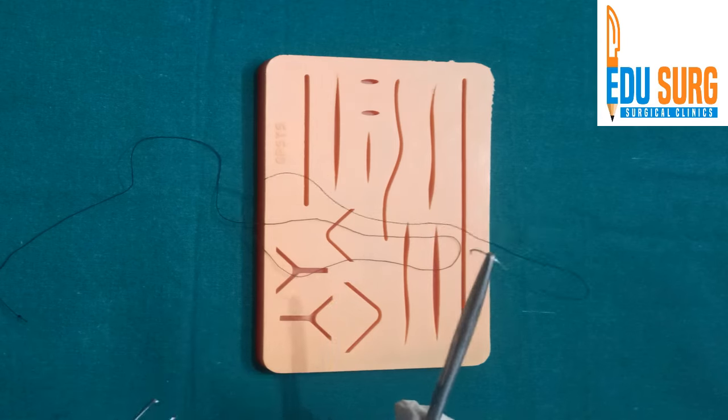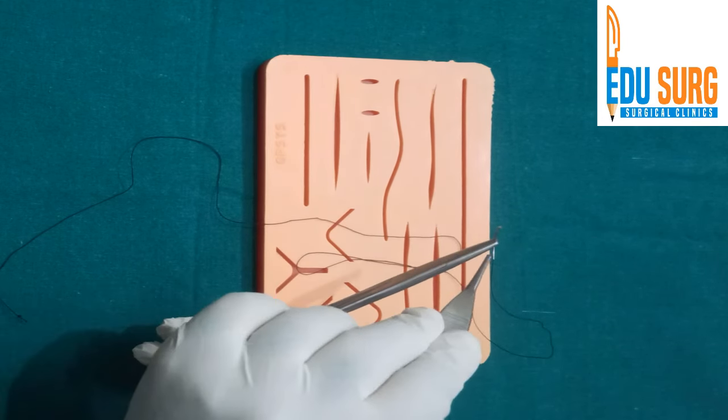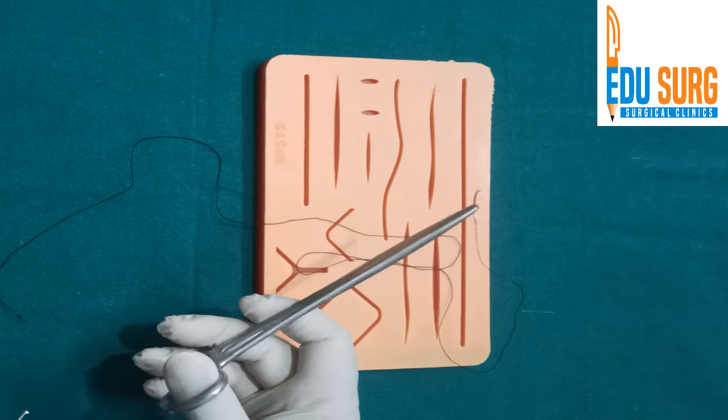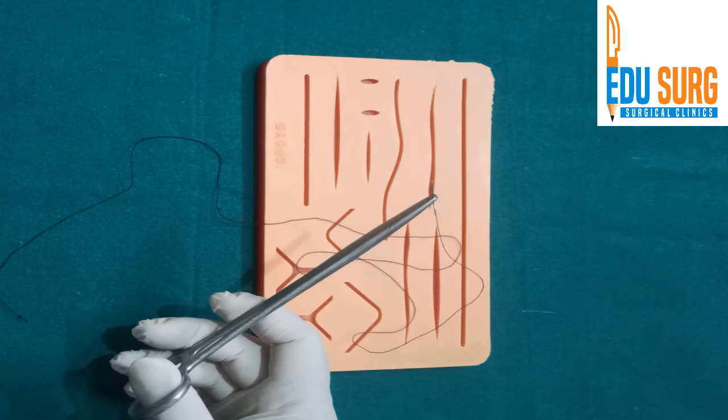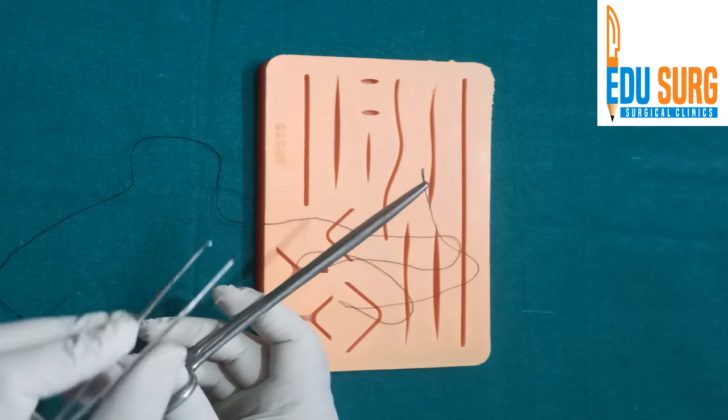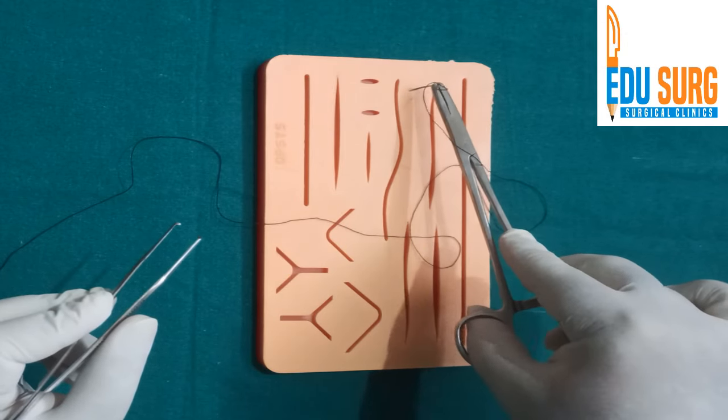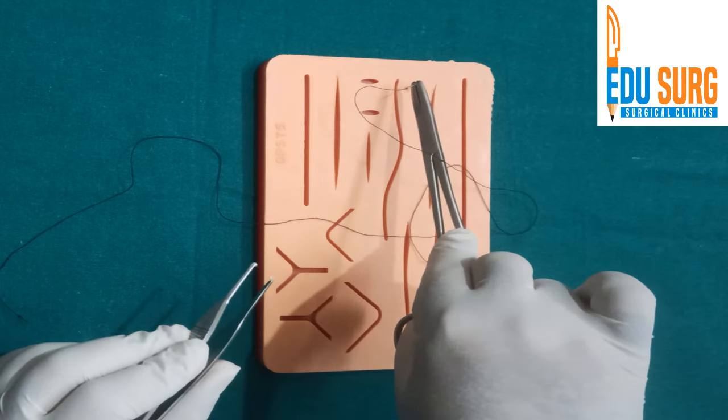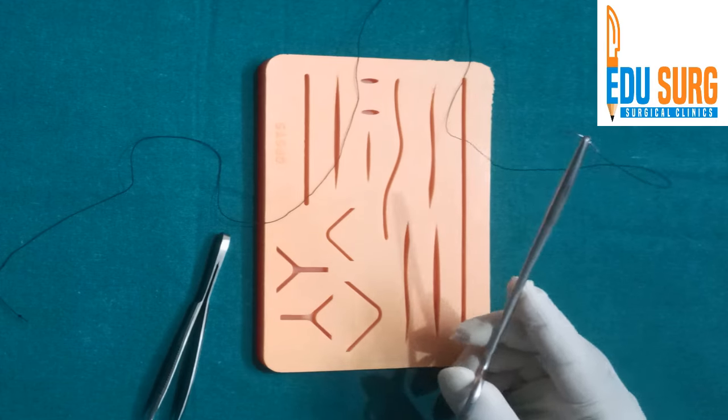Another important question asked is, you can see here I am holding it at an angle which is not 90 degrees. So if you hold it in this way, 75-125, the important point for skin suturing especially is that when you put your needle holder down you can see here that the needle is now perpendicular to the skin.